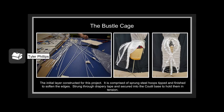The first layer constructed was the cage underneath the bustle. To do this, I utilized historical images as my main reference. I then cut sprung steel to lengths that I required and strung them through channels and draping tapes. This was then secured into a layer of fabric to form the base and hold the spines in tension.